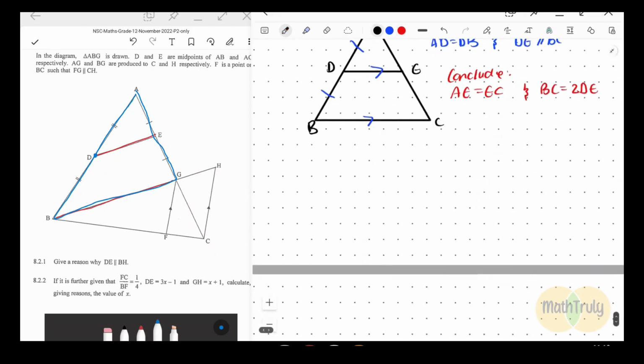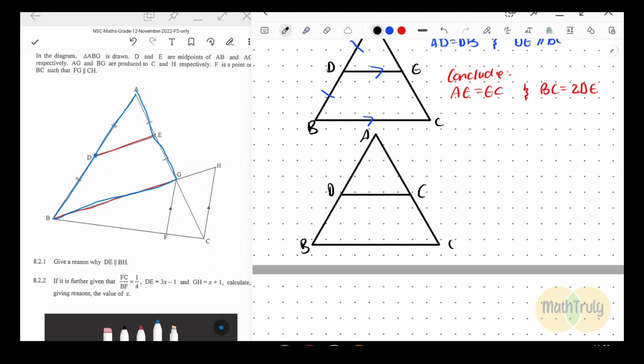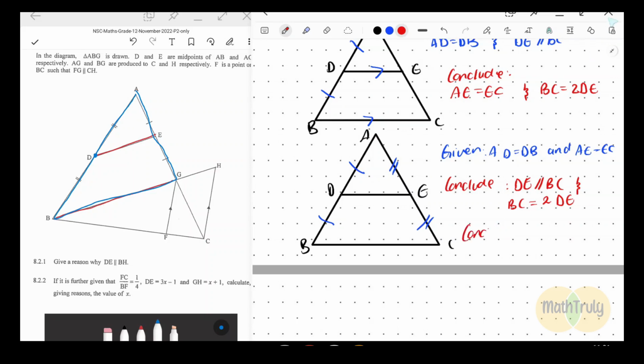Then the converse of the midpoint theorem, this is what the converse states. If you've been given a triangle and a line drawn in the triangle, but this time it's not parallel. Let's say this is called A, B, C again, and D, E. In the converse of the midpoint theorem, you are given that this is equal to this and that is equal to that, then what you will conclude is that DE is now parallel to BC, and BC is twice the size of DE. So it all comes down to what have I been given and what do I have to conclude. And the reason for this would be the converse of the midpoint theorem.